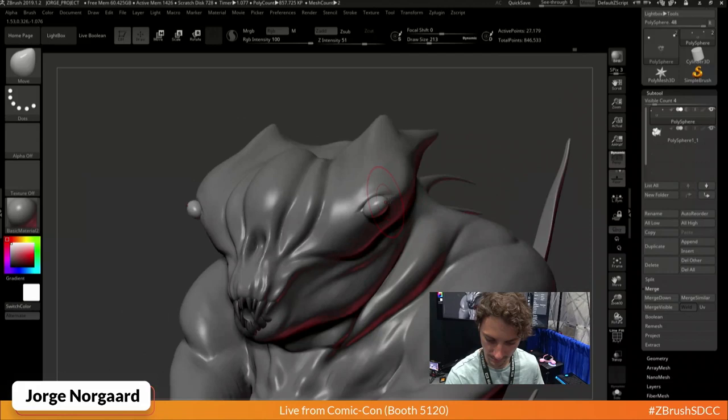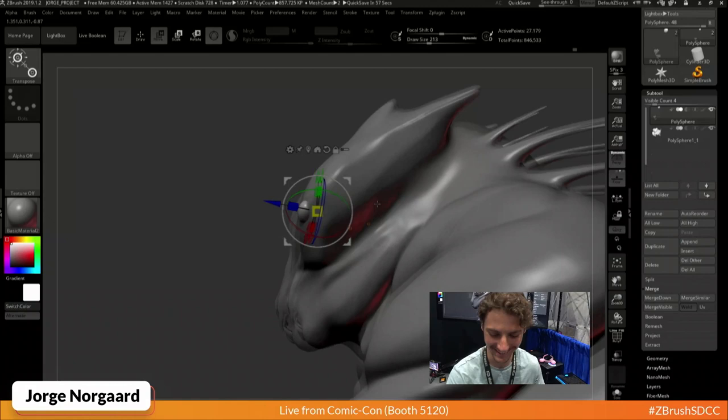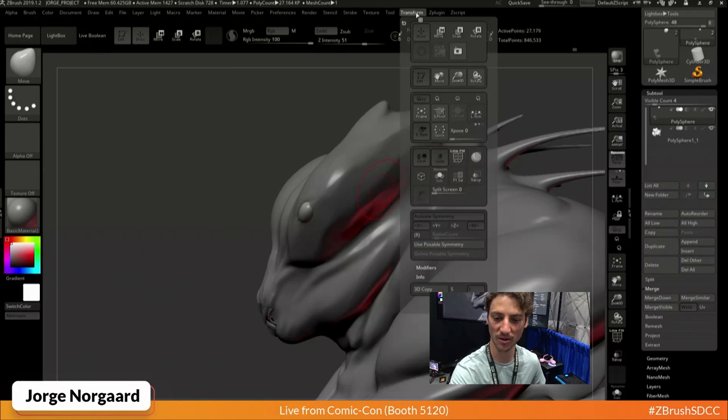Fit in there. Have you experimented with the new split screen feature? No. What is that? Go to transform. Transform? Yeah. And then see the slider says split screen? Move it to 1, 2, 3, or 4, whatever you want. There you go, either one of them.